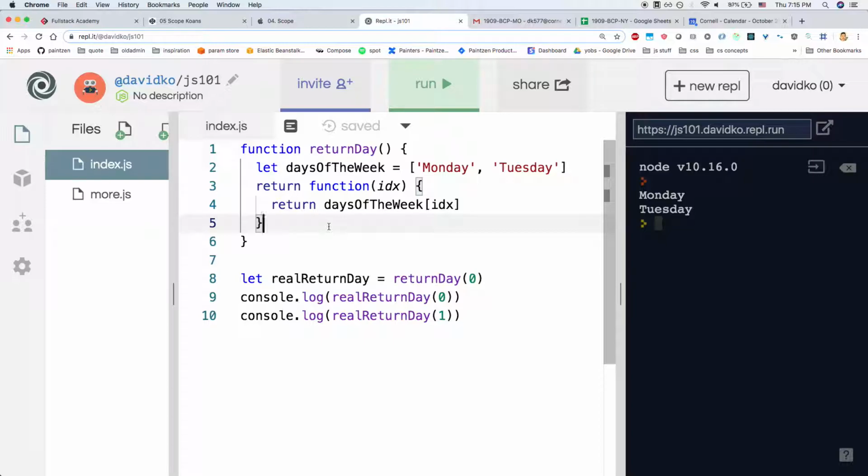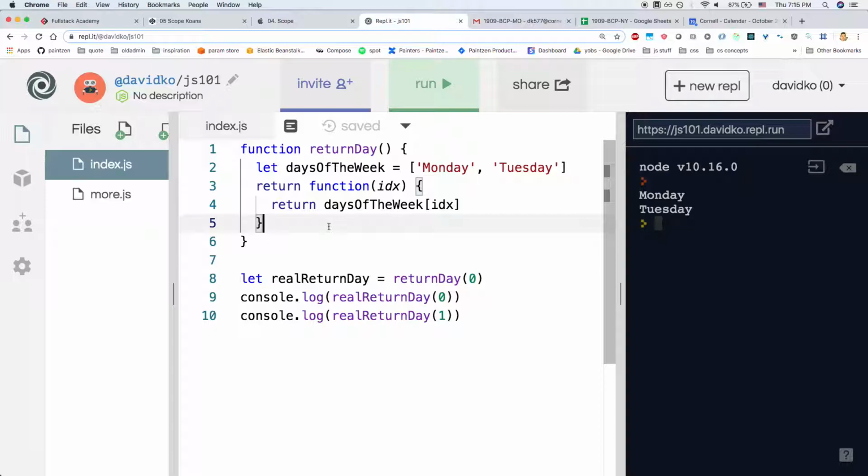But I've returned my function that has access to this, and so now I can just call the function that's returned, and I'm not creating this with each subsequent function call. Does that kind of make sense to people? How this isn't being created each time.